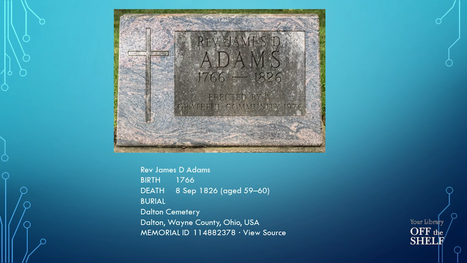Sure enough, there is a monument. There is a tombstone that indicates Reverend James D. Adams, 1766, 1826, erected by a grateful community in 1976. So this means this is not the original tombstone. This is more like a cenotaph. So a marker was put up in memory of him at a later date, particularly in 1976.